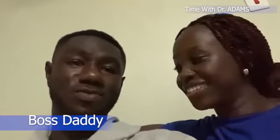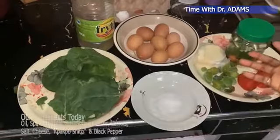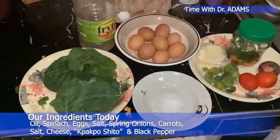Today we are going to make egg spinach omelet or casserole. I will bake mine and see you fry it. Keep watching. So these are the ingredients for the omelet, the spinach omelet or the casserole.